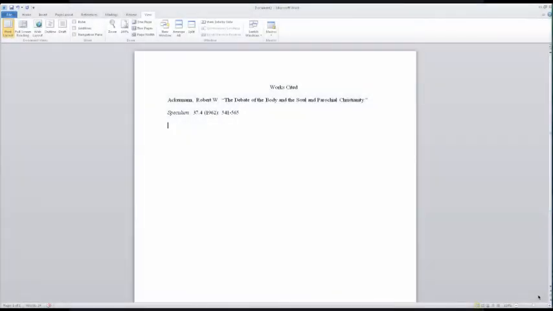Here's an isolated example of a Works Cited page entry. If you're like most writers, for each paragraph, in order to indent your paragraph, you hit enter and then you hit tab. This is a pretty good way to do it as far as paragraphs go, and usually that's about what I do when I'm writing my paragraphs.